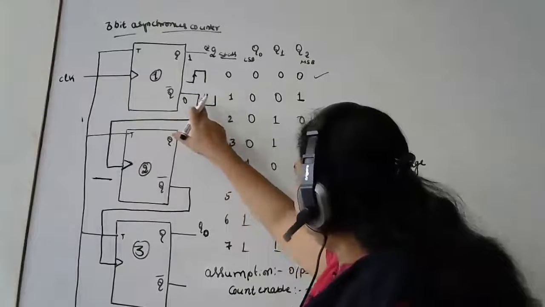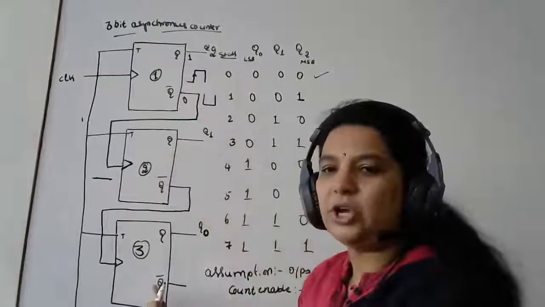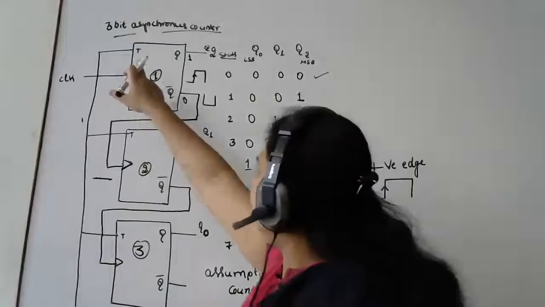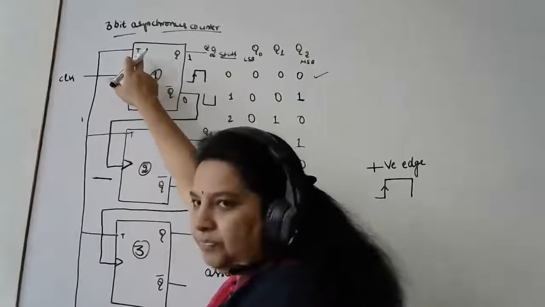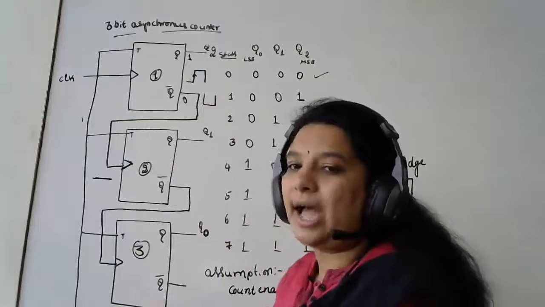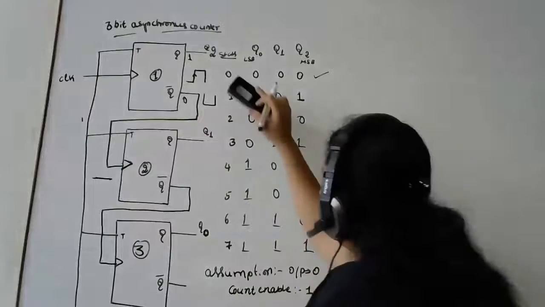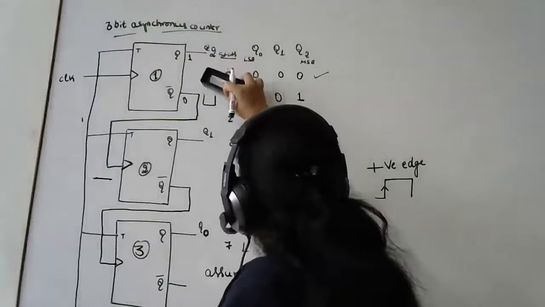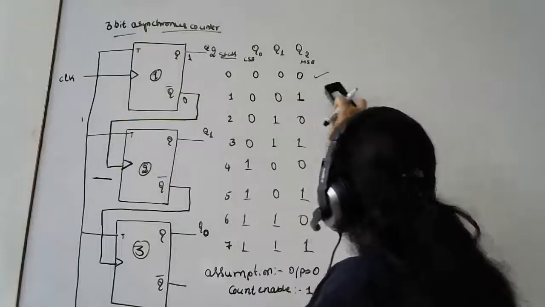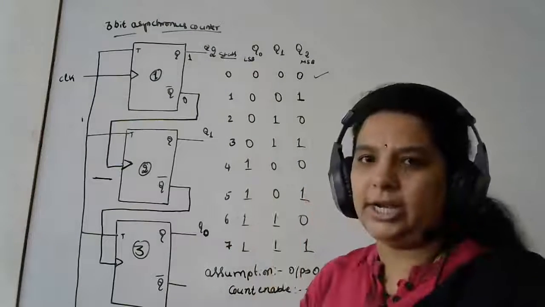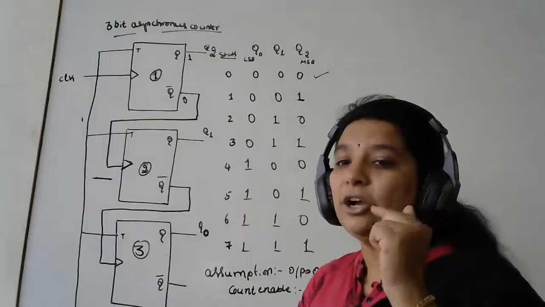So these are the flip-flops which are going to trigger only during the positive edge. Now what I have done? I have applied an input to the clock T, right? So now let us start analyzing our circuit. This is how the circuit connection will be done. I have assumed that all my outputs are in zero state. So all three are in zero state. Now I'll apply the clock input.